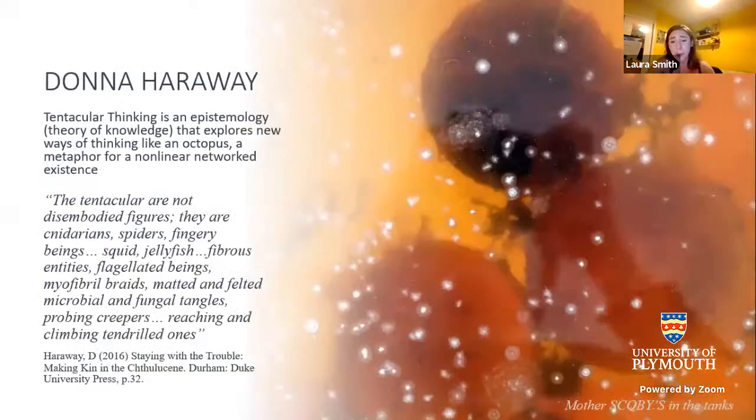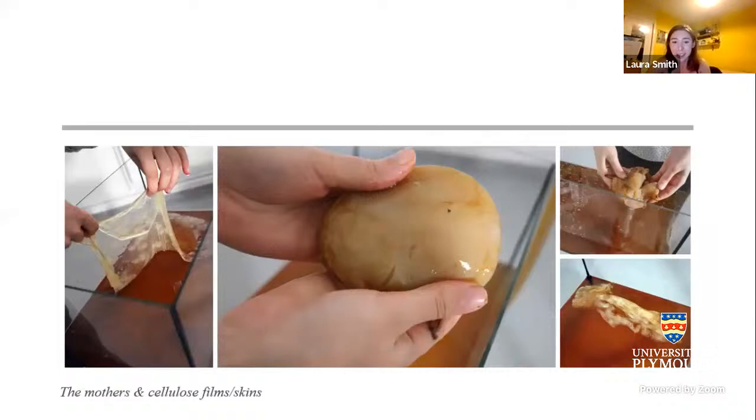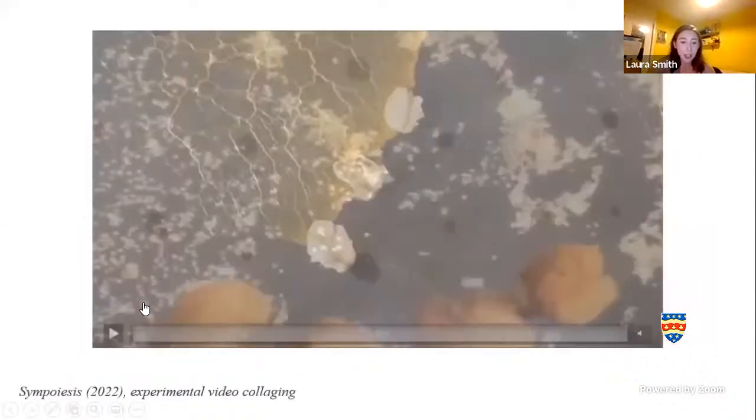And of course, I'm going to go into a bit more detail about these lines of inquiry and some of my key influences. So from a theoretical side of things, my installation responds to the writings of American theorist and scholar Donna Haraway. And in her book, Staying with the Trouble, she promotes a kind of urgency not to think in categories or binaries. Tactile thinking is an epistemology that explores new ways of thinking like an octopus, using this being as a metaphor for a nonlinear networked existence. So in essence, we're not sole harbingers, we are made up of billions of bacteria inhabiting our guts, and like an assemblage of many different life forms. And like Haraway, I'm interested in these ambivalences, contradictions, multi-species models, shapeshifters, tentacles, guts, tangible beings. My work does not really attempt to provide answers, it prompts playful reflections. If anything, it's a very unstable experience inhabited by a lot of problems. So with tentacular thinking in mind, I began researching the octopus.